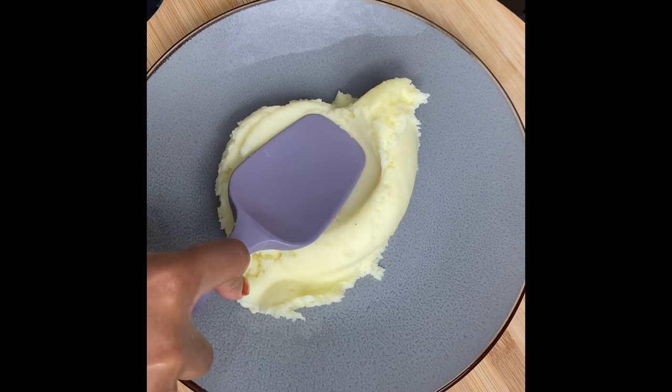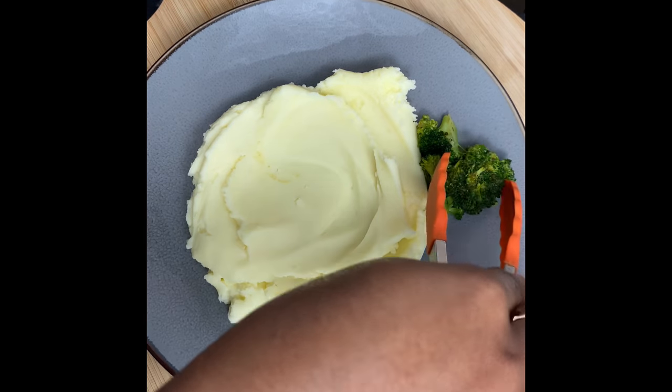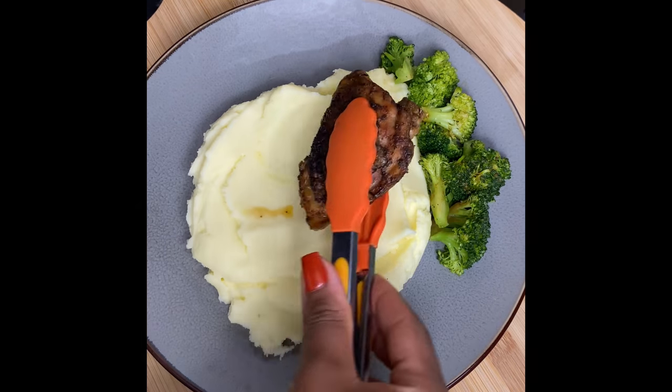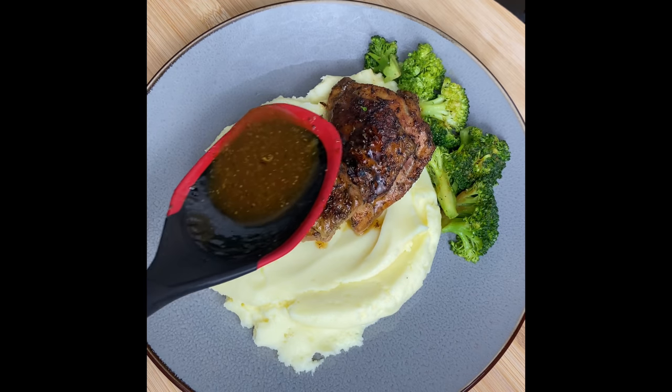Now it's time to plate it up. Oh my goodness, going with some mash followed by your broccoli, then your delicious chicken thighs. My goodness, this was so amazing. Add lots of gravy if that's what you're into. But yes, my loves, dinner was ready in 30 minutes and oh my goodness, so good.